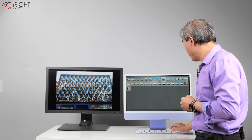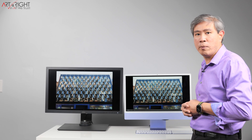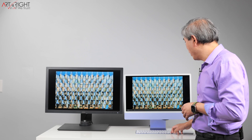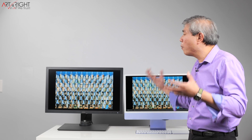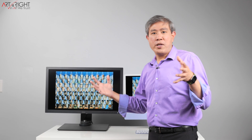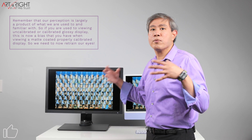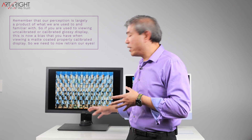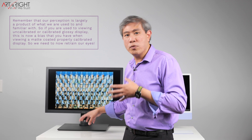Here's another great sample where the colors look really dull on the matte display but pop out a lot more on the glossy screen. The moment we go and enhance the photo, it pretty much looks very similar to each other. And if we push it a little bit further, you can see that it looks very close. To drive home the message — there's nothing wrong with your calibration. What you're seeing is just honest feedback about the way your image looked at that point in time. For the matte display, it's telling you that you need to go in and do further editing.